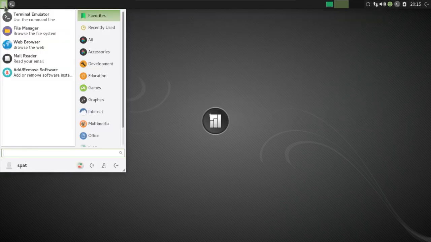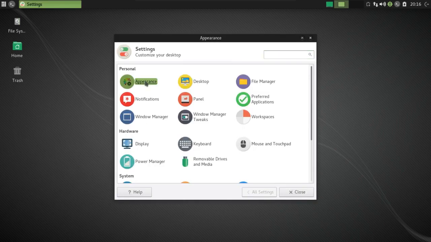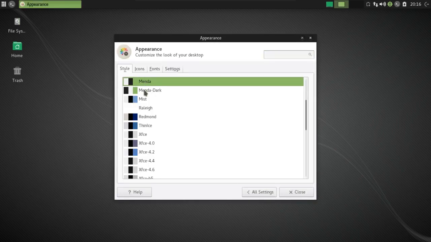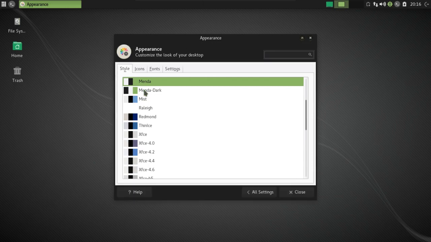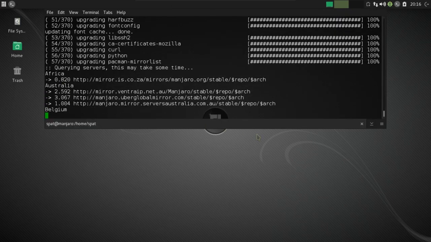While I'm waiting, why don't we have fun with maybe doing some theming on this. I like the darker themes, much easier on the eyes, so let's darken this up a little bit. Go into appearance here, and we'll use Menda Dark. I like it already. Yep. Okay, I'm happier with that. That looks a lot better.